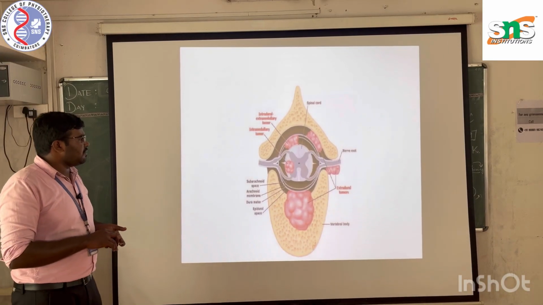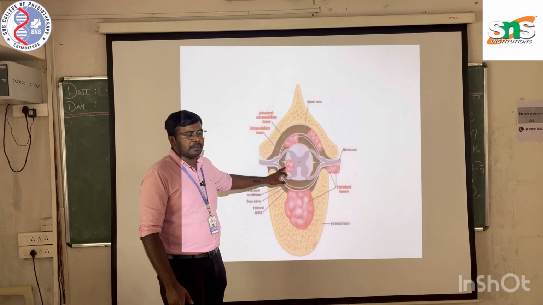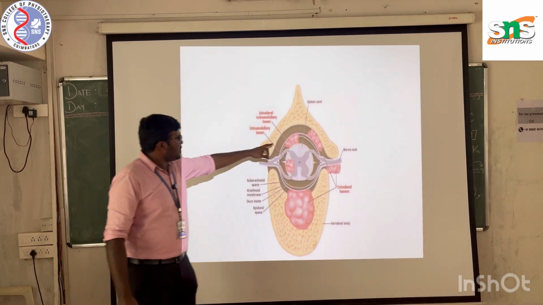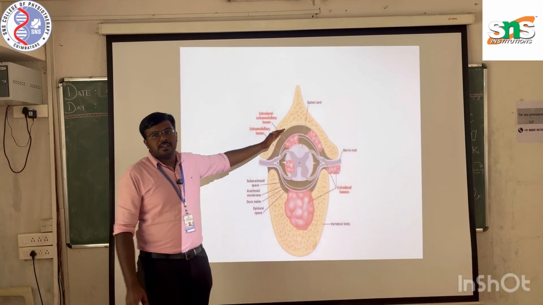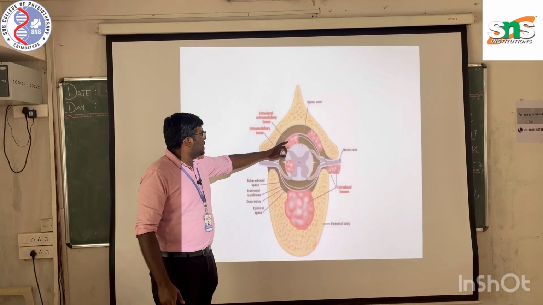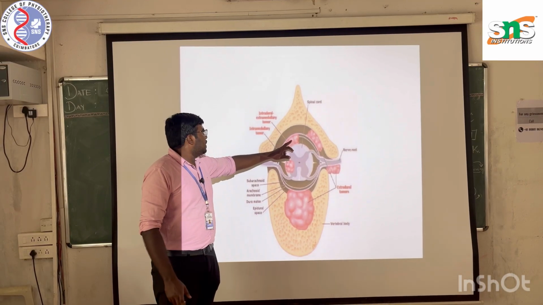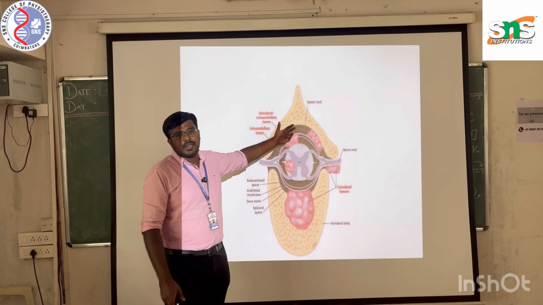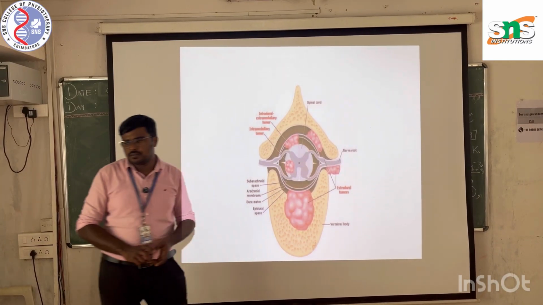In this diagram we can see the intramedullary tumor. This tumor is present in the spinal cord, and in the outer space we have another type of tumor. This is within the covering of the spinal cord, so this is the intradural extramedullary tumor. And on the outer surface of the meninges we can see the extradural tumors.